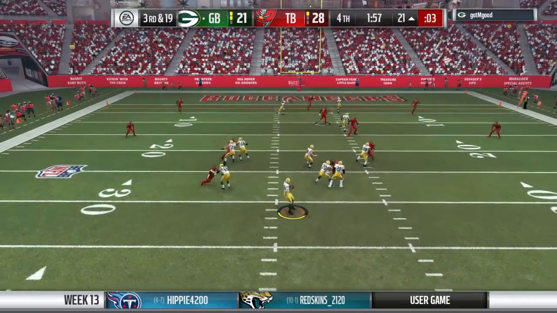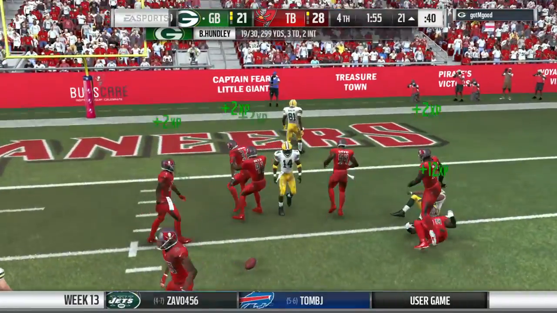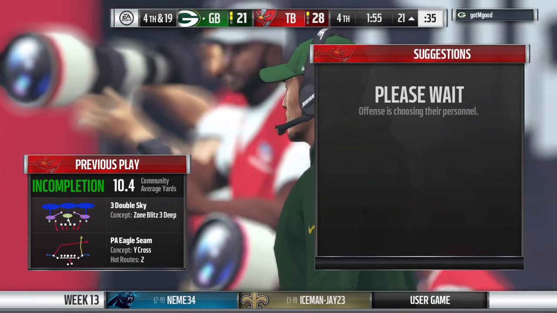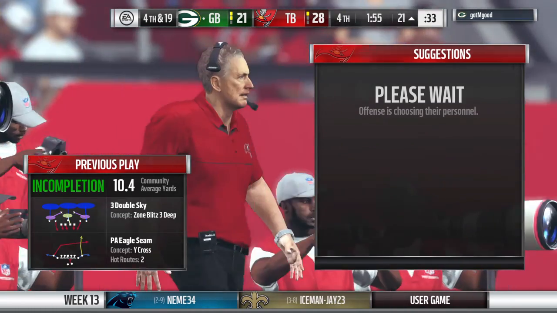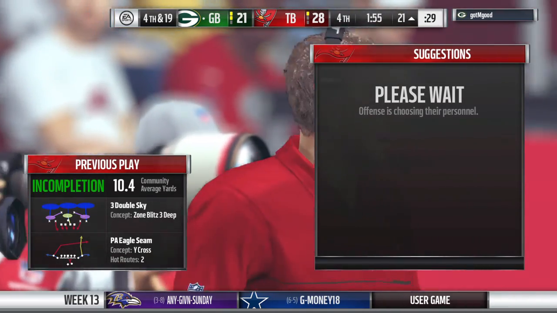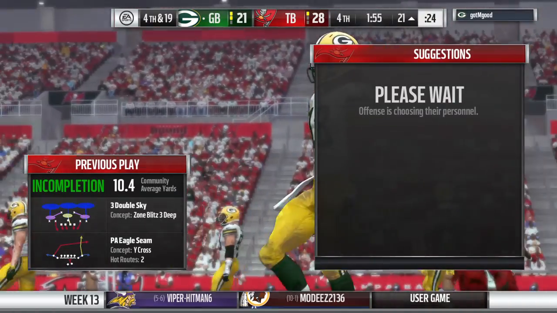Looking to throw. And that one goes incomplete on the drop. That's one he definitely normally catches. 4th down. It appears that the pressure is affecting him today. Normally, he knows exactly when to get rid of the football, but today, because he's been hit a few times, he's getting rid of it a little bit too quickly.